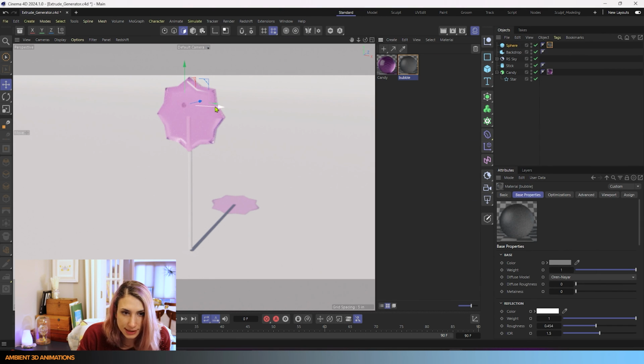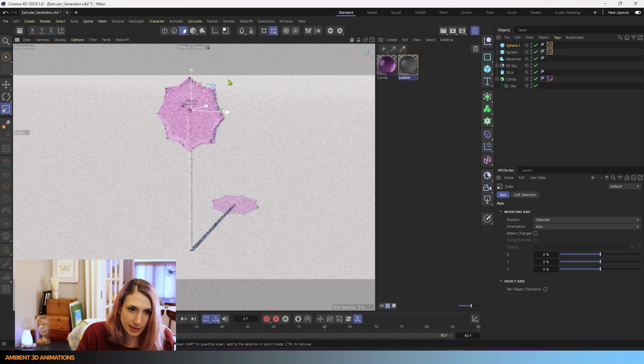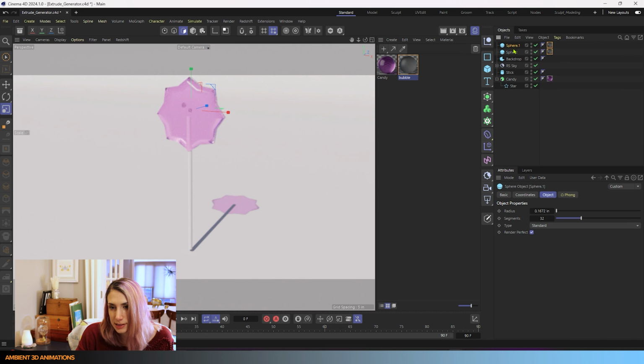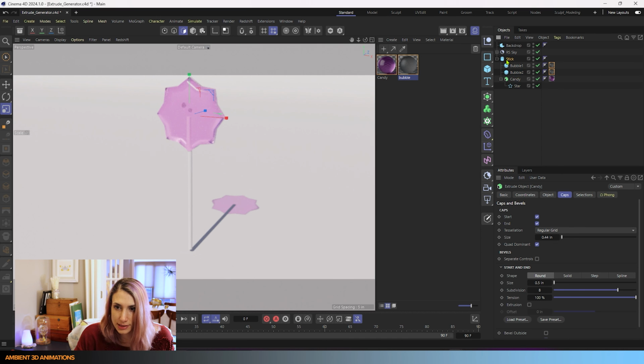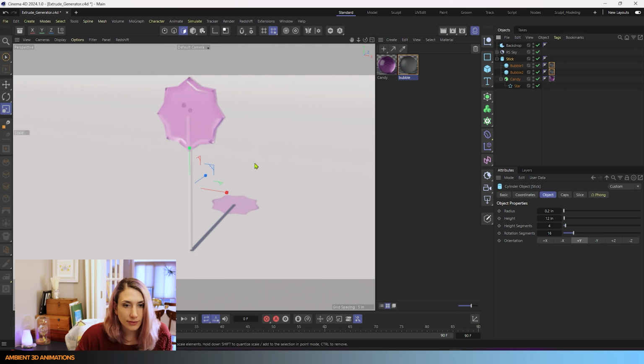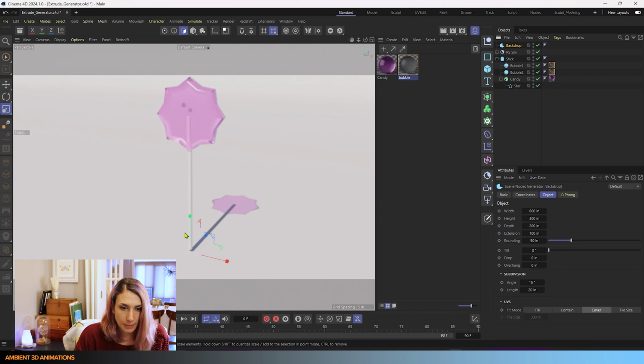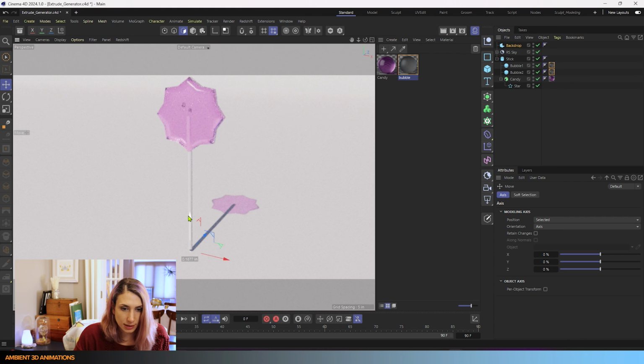And now we're beginning to be able to see that show up in here. You could add another one if you want to. Hold Control in order to duplicate it, and then use the hotkey T in order to scale it down. So that adds some extra realism in there. I'll drop these within the hierarchy of the stick, and I'll also drop the candy within the hierarchy of the stick, just so that when we move this, we have it move as one group. I might move up this just a little bit so that this is really sitting on that surface.